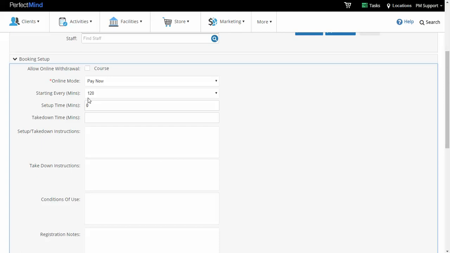Then we have the start every minutes, or setup time and takedown. Start every minutes defines how many minutes until the next event will show up on the calendar.